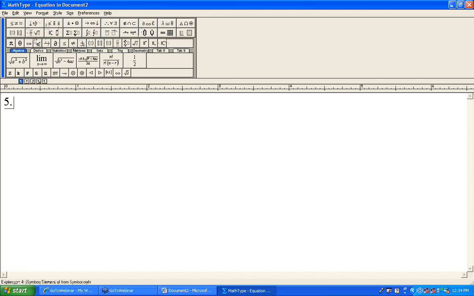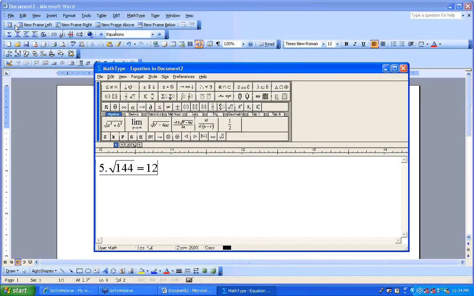So the same button is where my fractions were. I have my square root symbol. Right down here, I'll select the square root. So the square root of 144. Now you'll notice as I typed in those numbers, the line indicating the length of the square root continually is expanding or extending. So I can continue typing an equation in this. Now to get out of that, I'll go ahead and hit the tab key. And now I can say equals 12. All right. So then I'll go ahead and update my document.